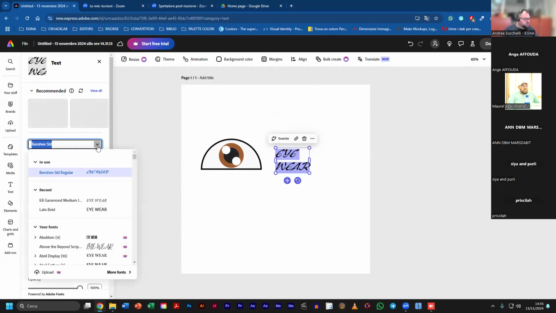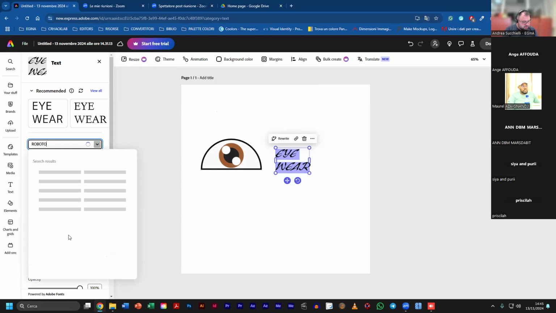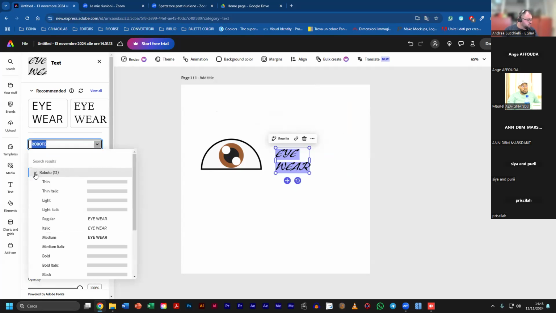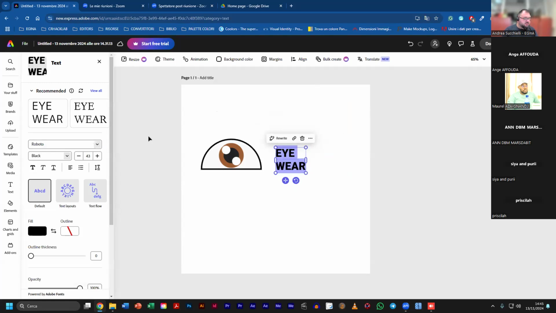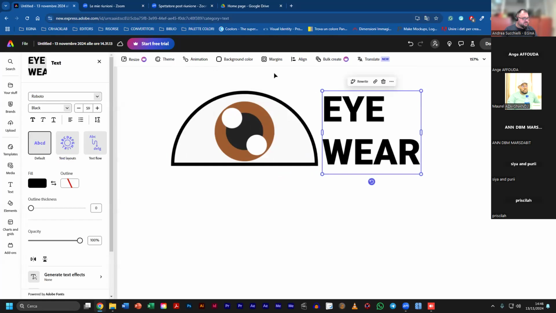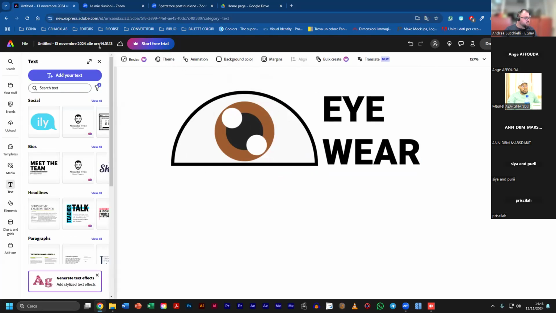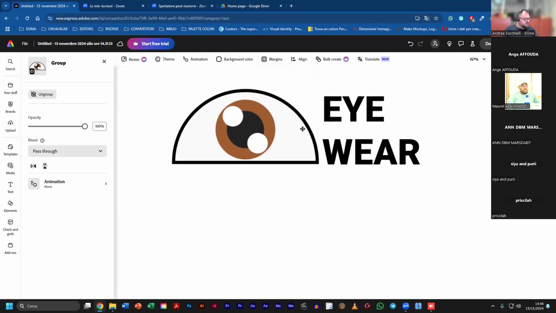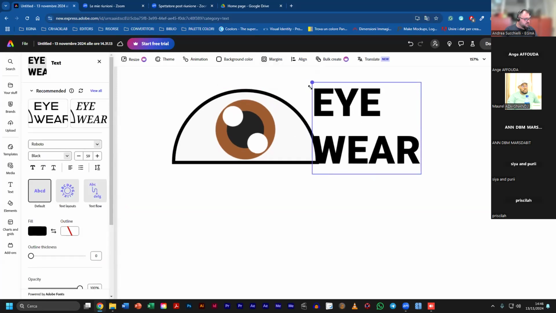Maybe you can change the font. Now, as you can see, I can align the elements better.